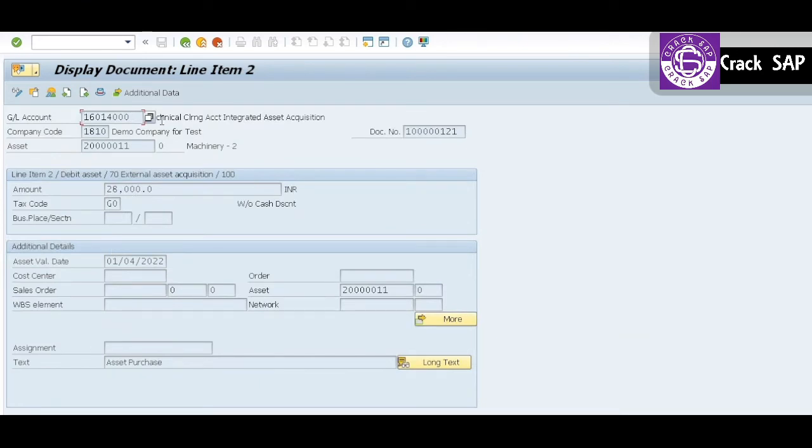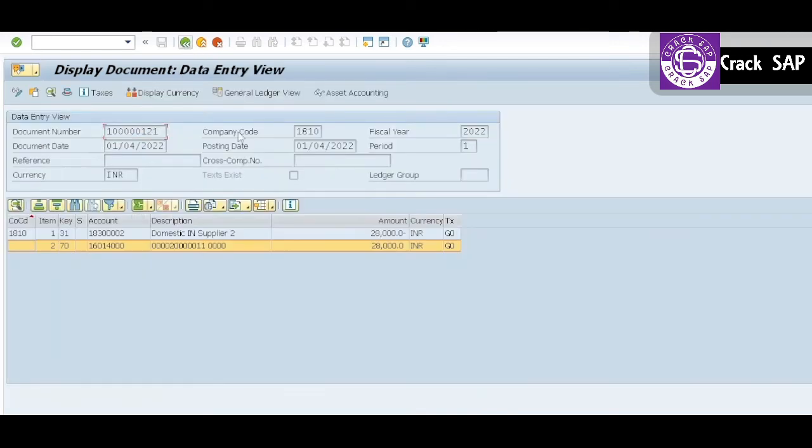If you see here in the description itself, I showed you, this is because of the vendor account credit to technical clearing account debit. Because S4HANA has given an option for technical clearing account for asset accounting. There is a new asset accounting in S4HANA, which introduced a technical clearing account.